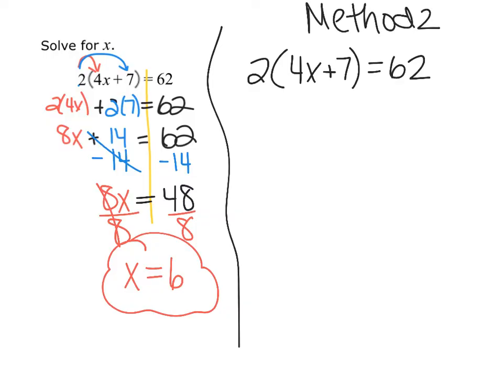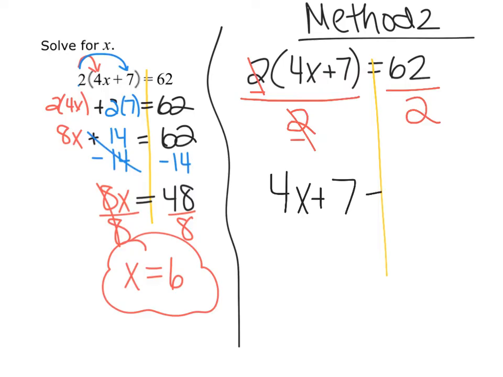Another way you can solve this where you're not actually using the distributive property is to realize that this says 2 times 4x plus 7. And since this is all grouped together and being multiplied by 2, what we can do is we can actually divide this whole left side by 2. And so if we have 4x plus 7 times 2 divided by 2, those 2s cancel out. But if we do it on the left, that's right, we have to do it on the right. So now what's left on the left side is just 4x plus 7. And over on the right, 62 divided by 2 is 31.